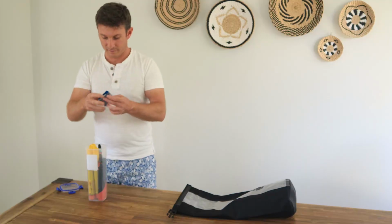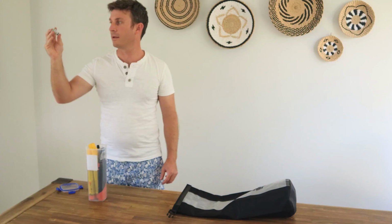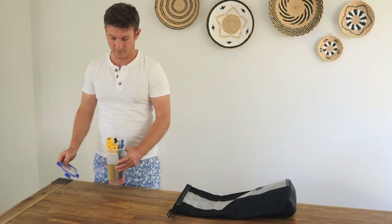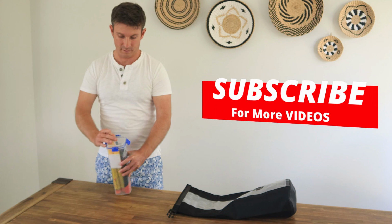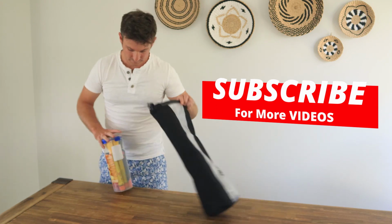The final thing I like to include in the pasta container is a hose adapter to fit the flush port on my jet ski. So often, I'll get home to flush the jet ski and I can't find one. Rather than pull apart the shed, it's great to have one in the pasta container as a backup. Okay, so the pasta container's full and goes into the ditch bag, but what else do I need?